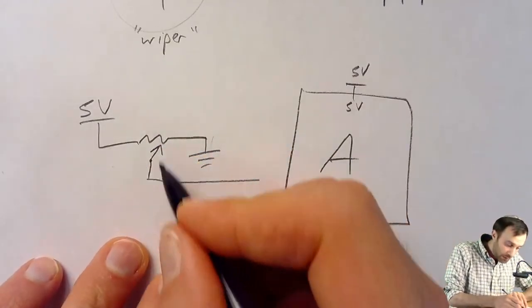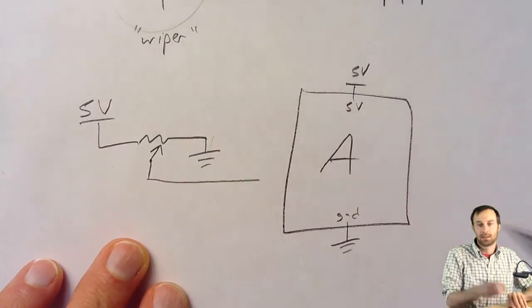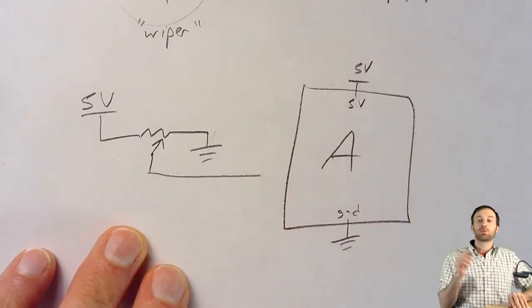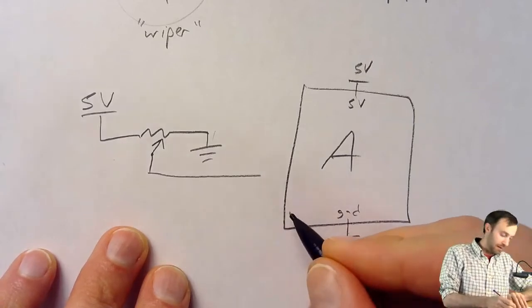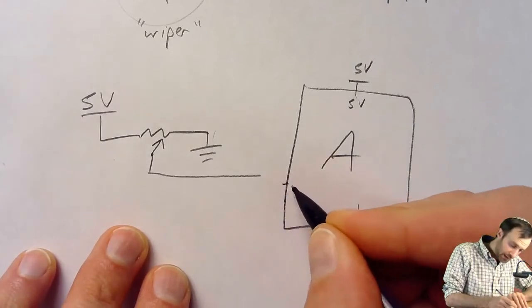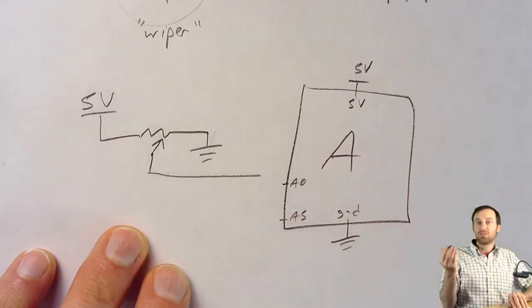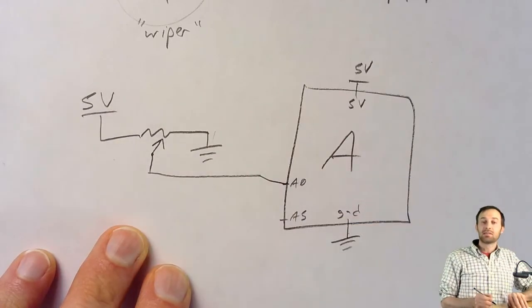But now what do we do with this middle leg? So far what we've used is some pins over here on the right, like pin 5 to drive an LED. This is a thing that's going to produce a varying input voltage, which means we're going to use an analog input pin. Now you have choices of analog input pins. You have A0 on the top, down through A5 at the bottom, and you could choose any one you want. I will put this into pin A0.